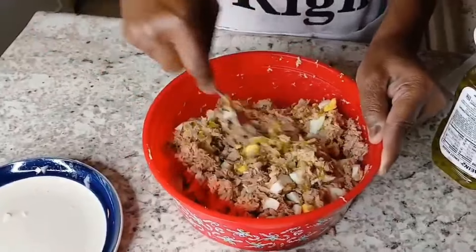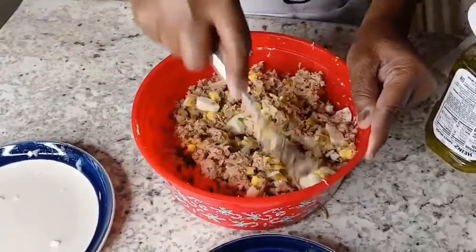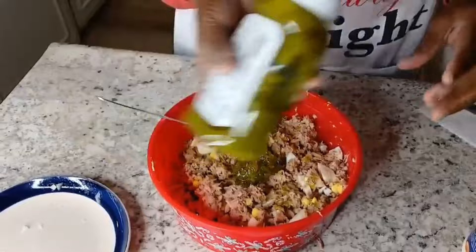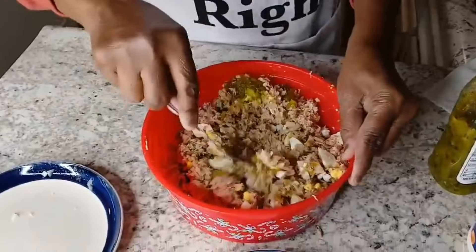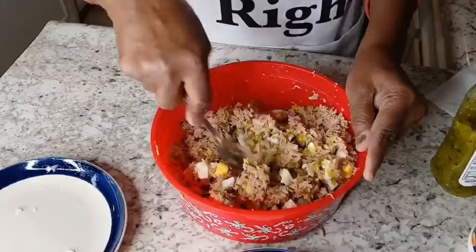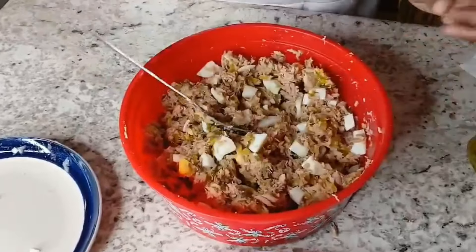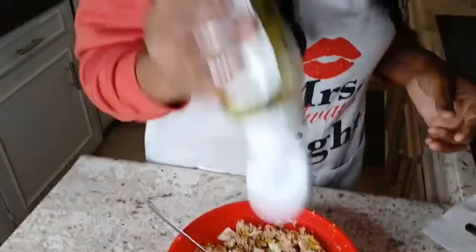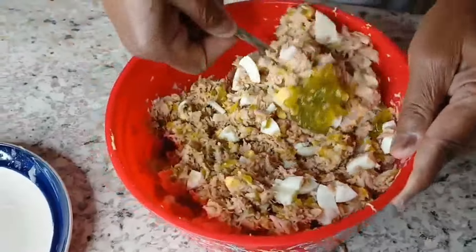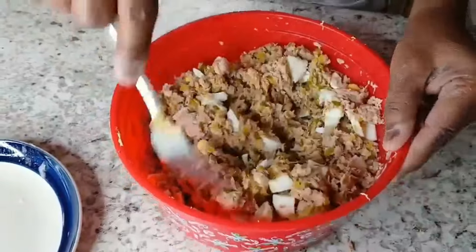If I could, I would put sugar in it. I'm not gonna go for sugar in tuna — I'm not quite sure how sugar and tuna would taste, but if I had my way I would put sugar in it. If I was sure it would taste good. Okay, so you mix all that up like that. One more squeeze, guys, one more squeeze. You gotta see pickles and eggs and onions all the way through before you add the mayo.